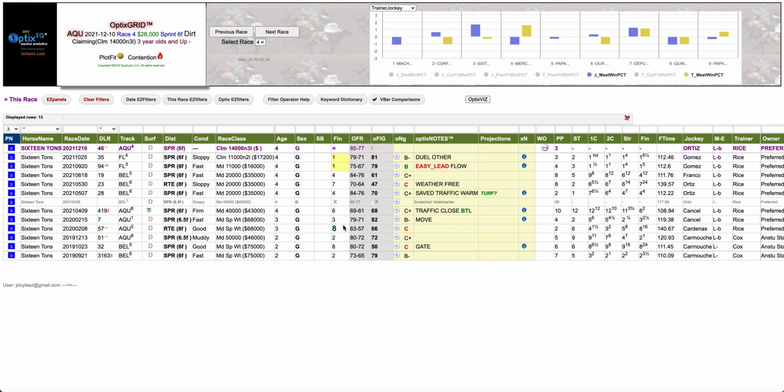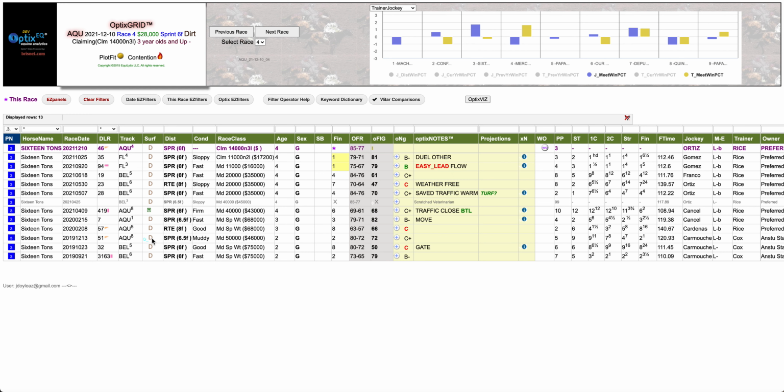The horse, speed figure-wise, fits with the range. But notice his last 2 races, he's been on the easy lead and he dueled. However, this horse does not need the lead. If you go back, you can see some of his form back here. He ran an 82 back as a 3-year-old, coming from off the pace a little bit. Came from off the pace in the mud at Aqueduct, going 6.5 furlongs. This horse does not need the lead, just circumstances probably in those races where there wasn't much pace in the race, and so he was on the lead. So this horse is a potential contender.